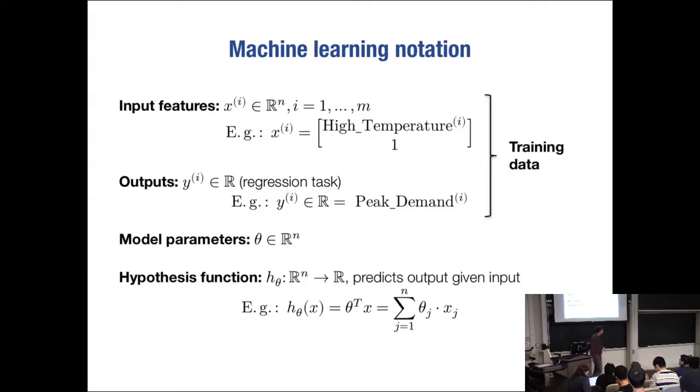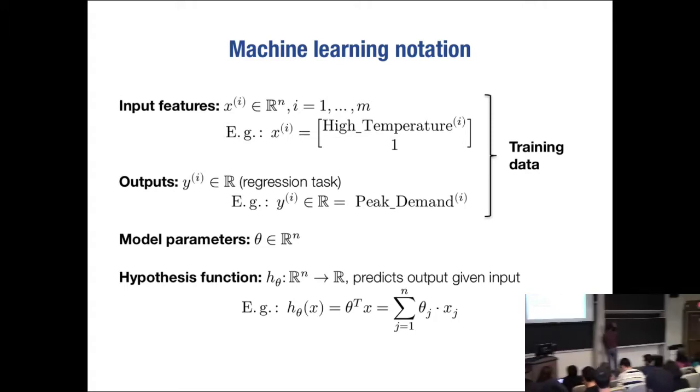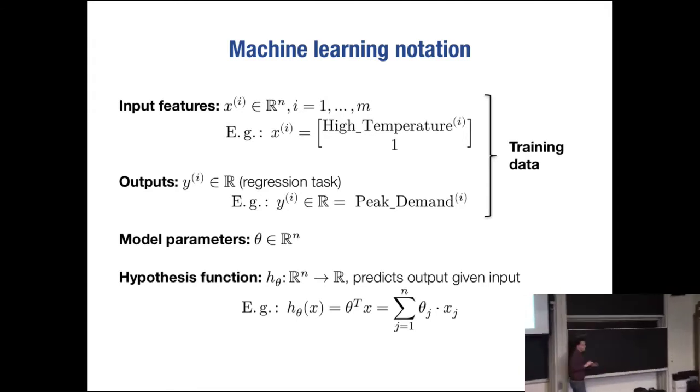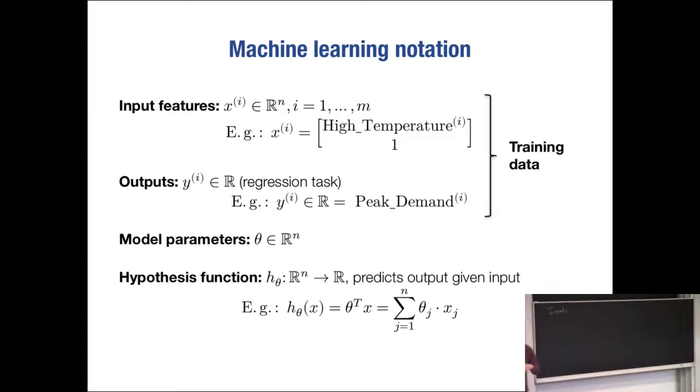So here's the notation I'm going to use. I'm going to refer to my inputs. Again, this is the input and outputs in terms of those pairs of data points. So the input in this case will, in general, be a vector that I'm going to call x^i. And I'm going to think of this as a vector in R^n. So n is the dimension of my input data. And actually, in the first case that we talked about here, for example, x^i could be something like the high temperature of day i, plus actually just nothing else, just a constant term. And the constant term is how we're going to roll in that slope into this model nicely.